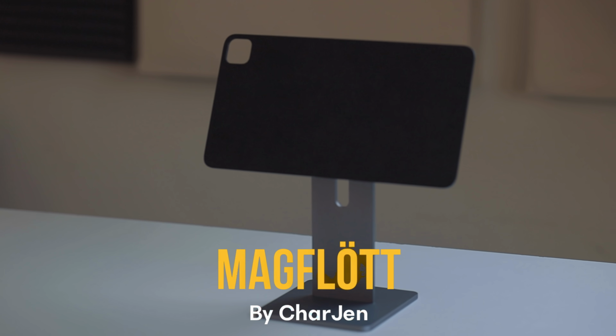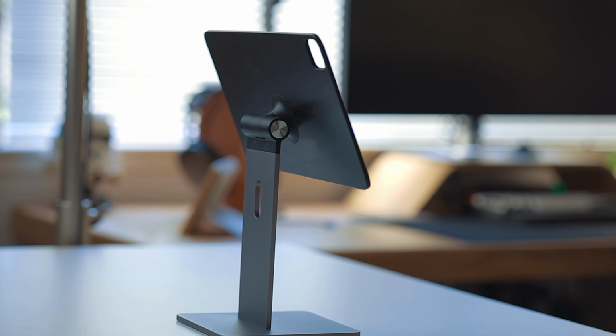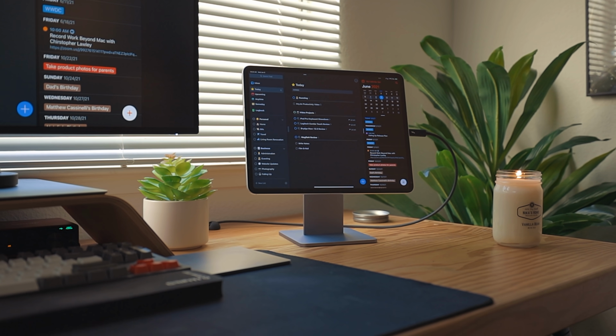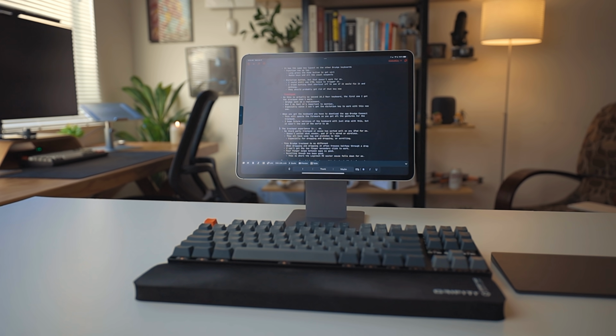This is the MagFlott by CharJen. This is a product I'm really excited about. They sent me an image of this months ago, and ever since then, I've been super excited to talk about it here on the channel.